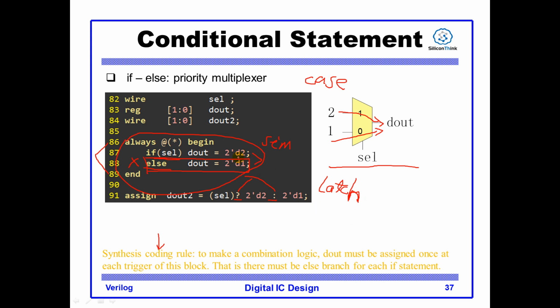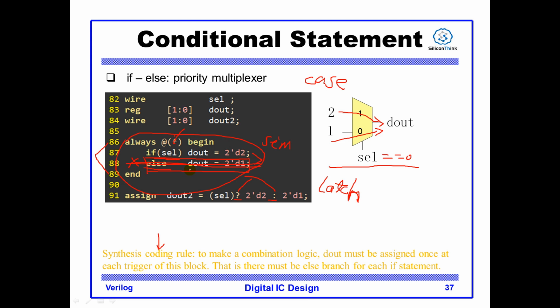You can try to understand it if you omit this line. When the input changes, it will trigger this always block. Then, if sel is 0, the out will not be assigned any value. That means for this trigger, the d_out should keep its last value.